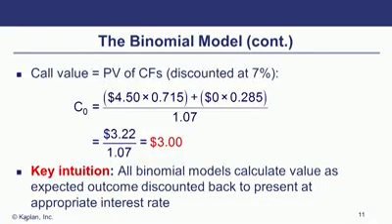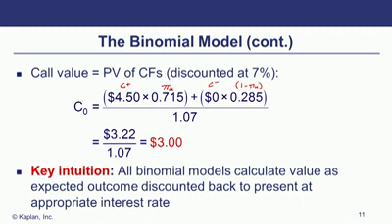So the call value today will be, let me just annotate what these guys are. So, firstly, we've got the call in the up state of the world. So let's denote this as C+. We've got the 71.5, which is the probability in the up state of the world. Then we've got the 0, which is the call in the down state of the world. And the probability of down state of the world will simply be 1 minus pi u.